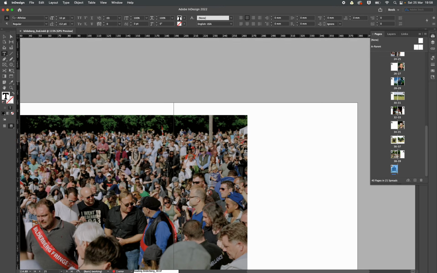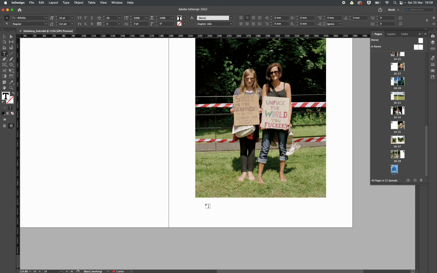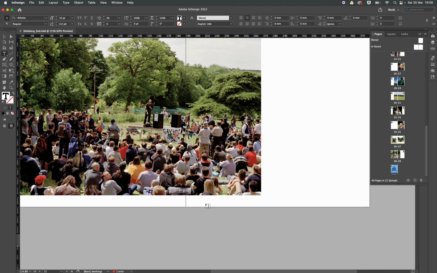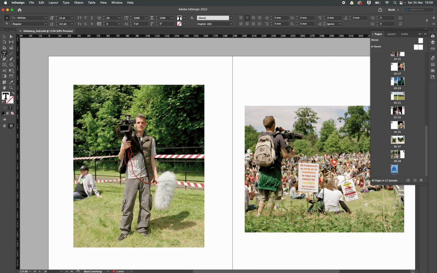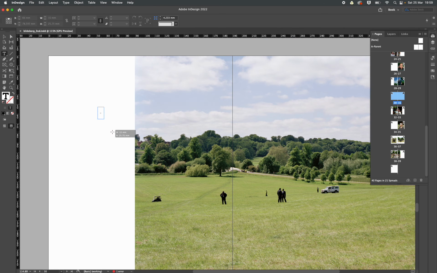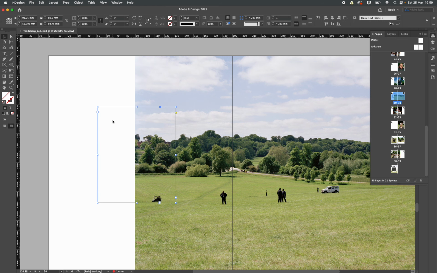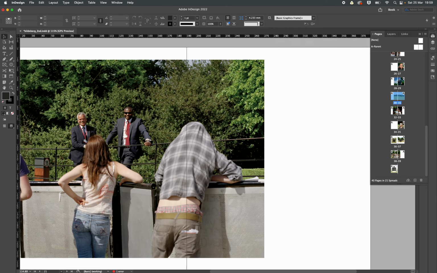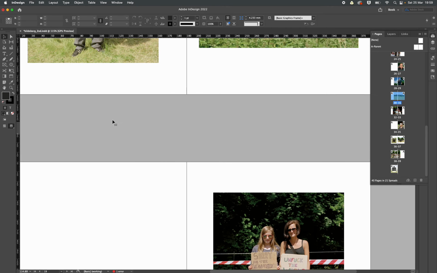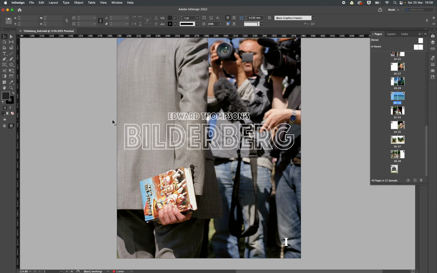Obviously you can have captions, and again, my main advice would be to be careful how big they are. If you're going to choose a font size, you're always best printing off. You can make a sheet in InDesign or a text block, and write loads of different sizes of font and print out an A4 sheet just to see exactly how each one looks. That's not a bad idea, and it's much better than paying to print a load of zines and realizing the font's so big in your zine it makes it look like a kid's book. So again, just keep that in mind. So there we go.